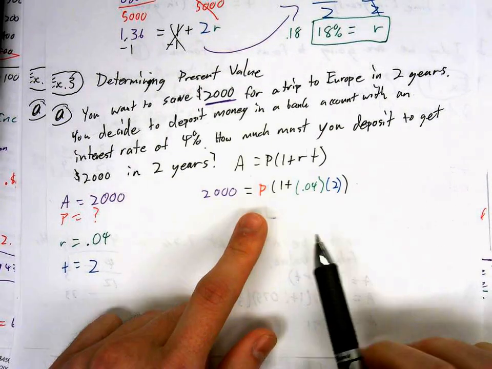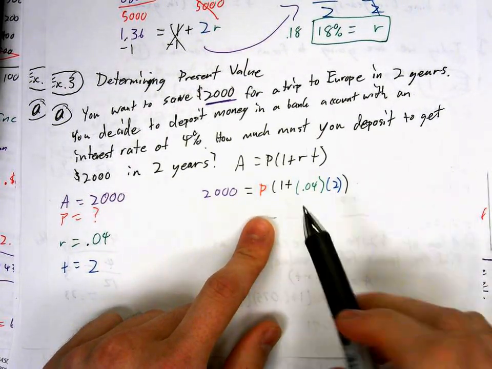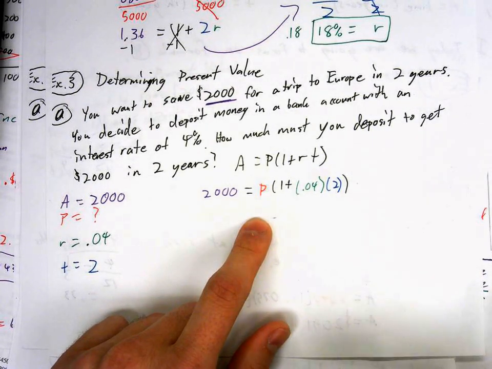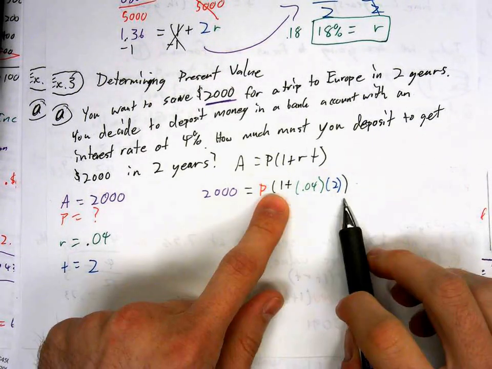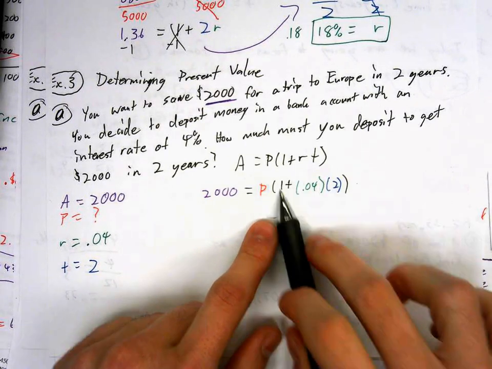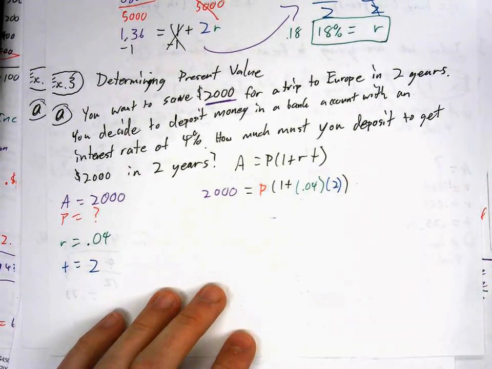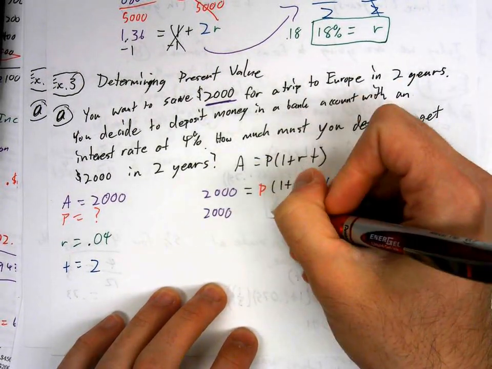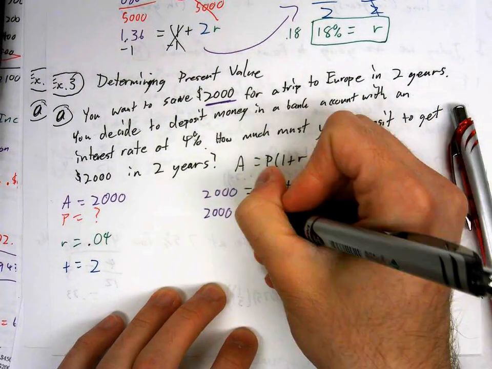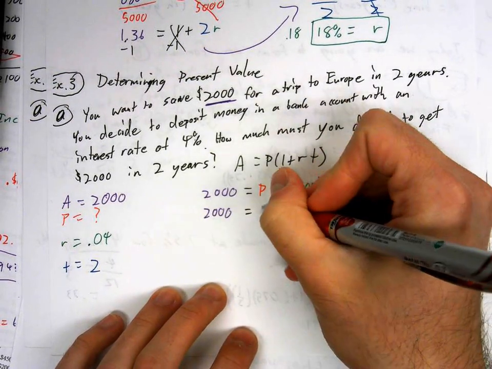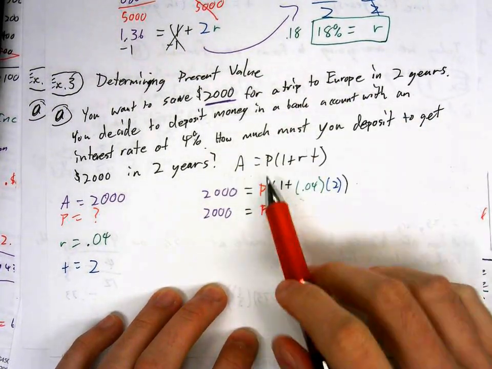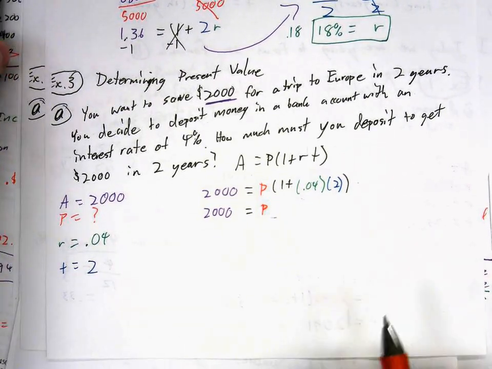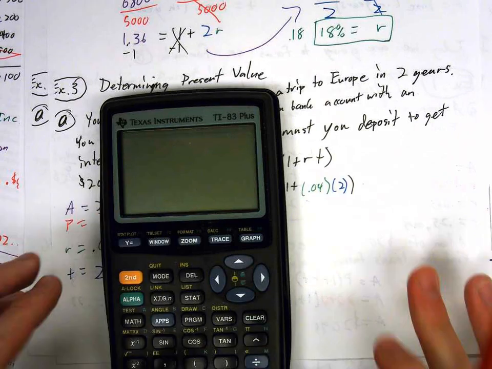Now, when we're solving algebraically, if the P were inside the parentheses, we'd start outside the parentheses like we did with interest rate. But in this case, we can actually start inside the parentheses because inside the parentheses, we have numbers that we can work with. So I'm going to go ahead and bring down the pieces that are not going to change. Our 2,000 isn't going to change. Our P is going to have something slightly changed about it, but I'm just going to go ahead and put it in front. Normally we put it behind this next piece. Inside the parentheses, we have 1 plus 0.04 times 2. So I can go ahead and actually plug this into the calculator.